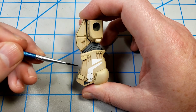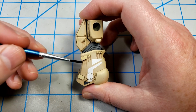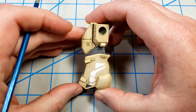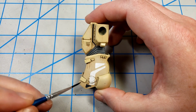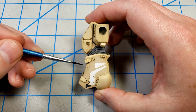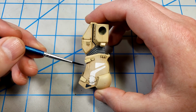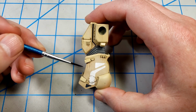Now, I'll need to give this 24 hours to dry to make sure that it's fully set. But you see the process I'm using. I'm just going to go around the rest of the model and add these streaks and stains in and kind of get it looking like I want it to. Okay, I've finished these sections, and you can see that it's just giving it a streaky, kind of grimy look on some of these features. I'm still going to go in and add some more down here. There's a lot that needs to be done, a lot of little greeblies and details. But I think it demonstrates that all you're really doing is just using a thinner moistened brush to push color around. It's not hard.